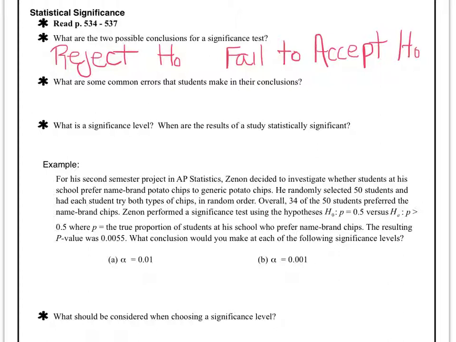We can't come back and say that our null is true. That would be like saying innocent. Because it may be sampling variability, we have no proof that the exact null is true. We just have proof that we cannot reject it. So maybe our alternative is not true. So we have to say reject or fail to reject, even though I wrote accept because I was trying to tell you not to accept. That's the biggest mistake that students make, is that they actually say accept the null. Do not say accept.